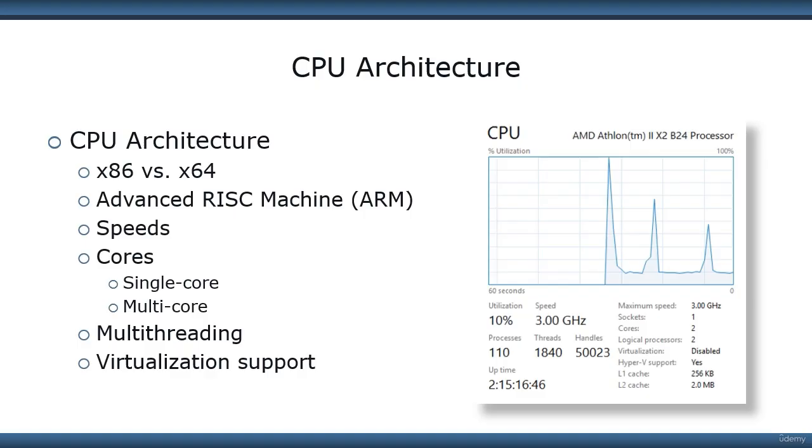The speed is going to be a difference. So we see a picture here. This is the Task Manager program, and it shows that this CPU is operating at a frequency of 3 gigahertz. Okay, now that's pretty standard these days. The whole overclocking idea is I'm going to go into the BIOS and I'm going to mess with the CPU multiplier and have this CPU run at a higher rate of speed. Personally, the amount of benefit that you get out of that is minimal, and the risk is exceptional because you could burn out your processor, your motherboard, and that's not going to be warranted for sure if you're overclocking. So I would personally stay away from that.